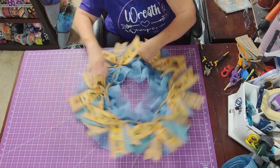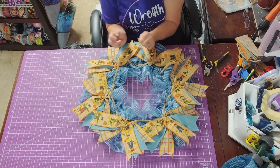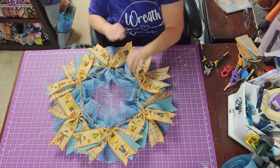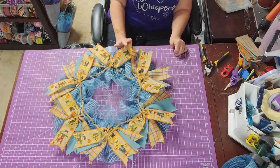Stay. In some ways, standing to do this is probably better because you're not so close and catching on everything. But, you know, you do what's most convenient for you. I will get up when it's time to put the sign on because I want to make sure that everything's centered correctly.